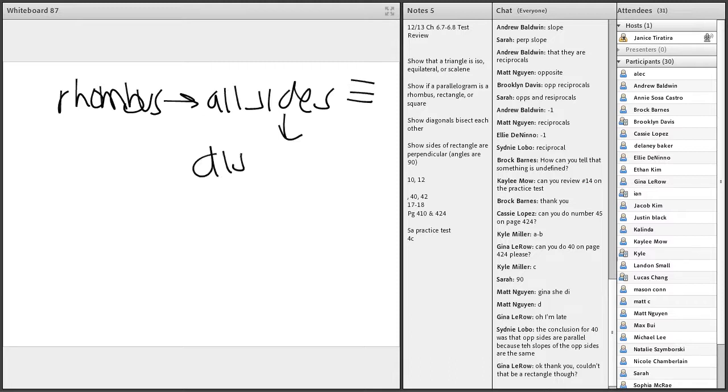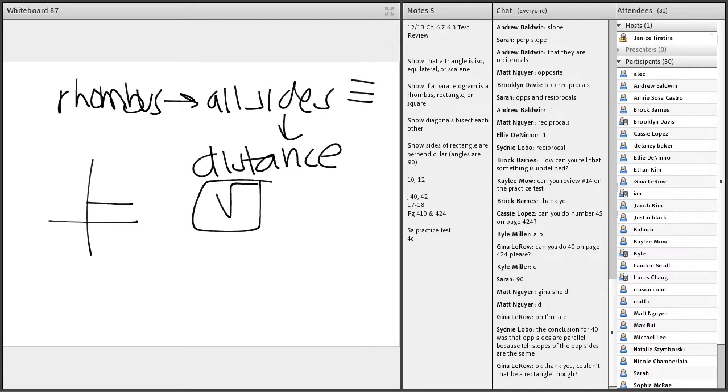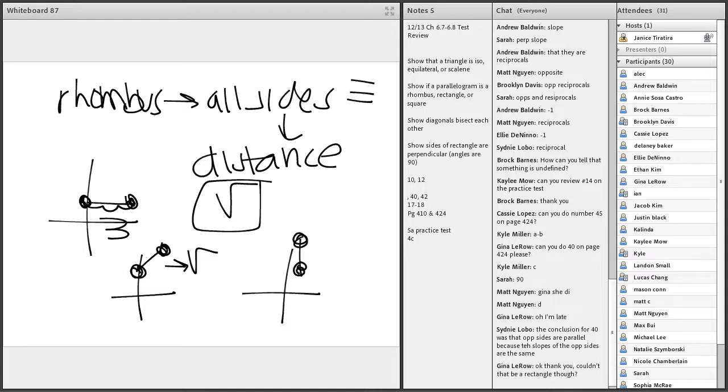And in order to do that, you have to show the distance. Most of the time, they're radical answers, right? Sometimes they're whole numbers. For instance, if you have a segment that's horizontal, just count it, like 1, 2, 3. That's 3 units. But if you have a segment that's diagonal, then you'll have a radical answer, unless it's like radical 25, then it's the whole number 5. If you have a vertical segment, that's nice, you could just count. But if you have a diagonal, again, you will have to use the Pythagorean theorem or the distance formula.